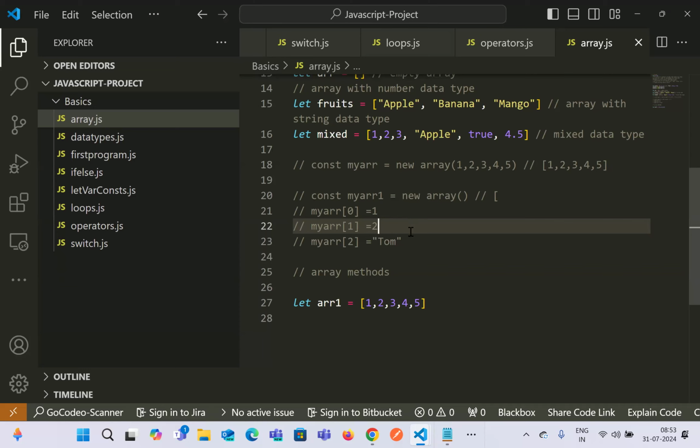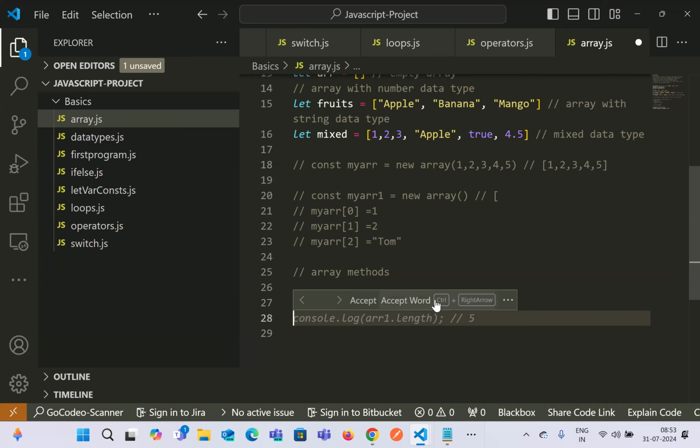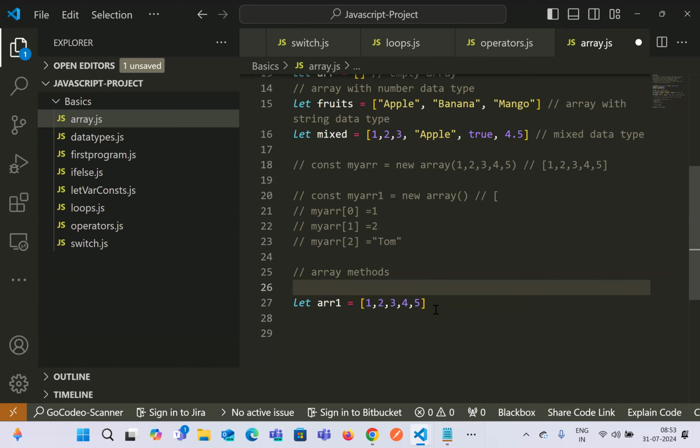At least I have not used prototype kind of things. So we'll see a few of the important methods of array, and a few of the methods I'll leave to you for practice purposes. But let's discuss a few of the important methods today. So we'll talk about first, push.